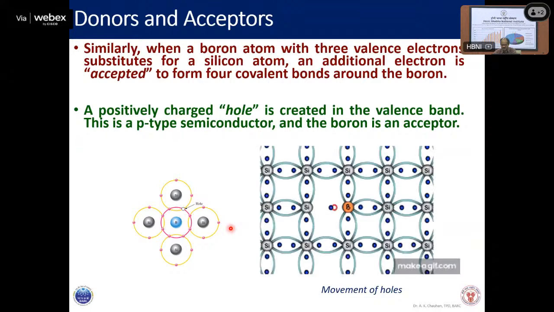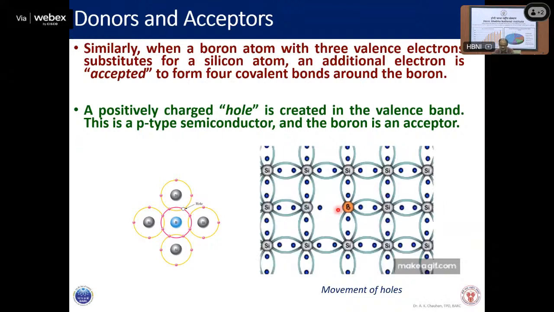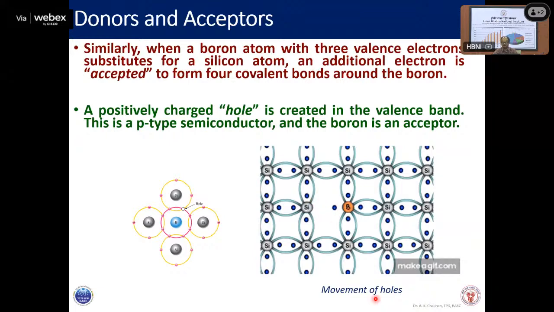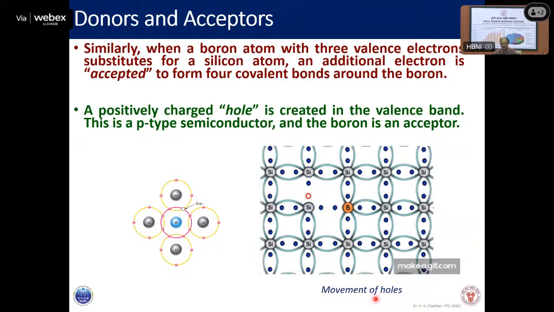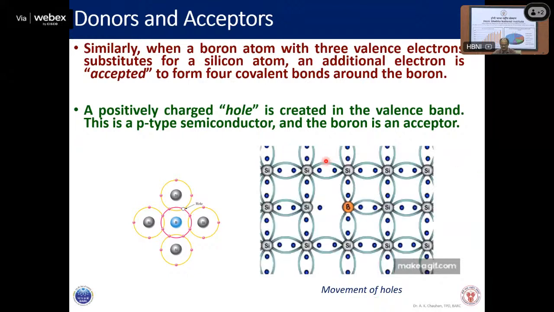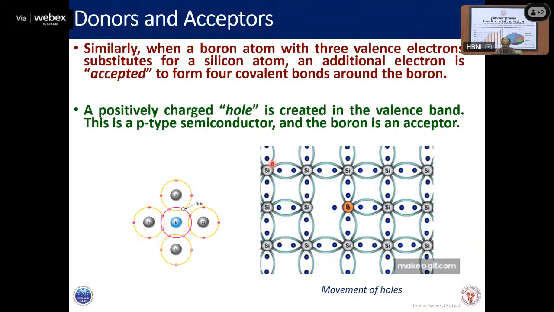There is one animation. You can just see how the hole is moving. This was boron. Initially the hole was here near the boron. Now an electron from this silicon has come to this place, and the hole has moved. Now the electron from this moves to this, and you just watch for a few seconds how a hole is moving inside a lattice. And you see, though the hole is here, at some other place where there is no boron, the hole is still existing because it has moved from the boron site. Just see.